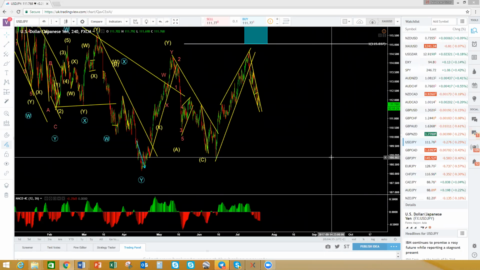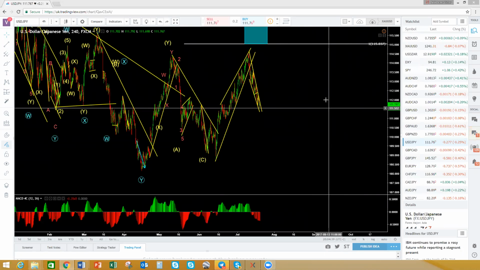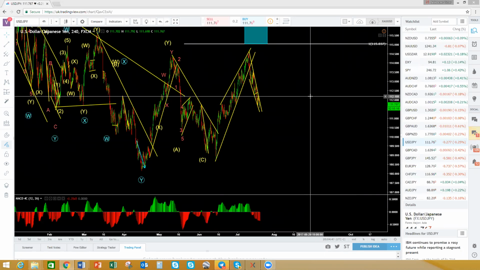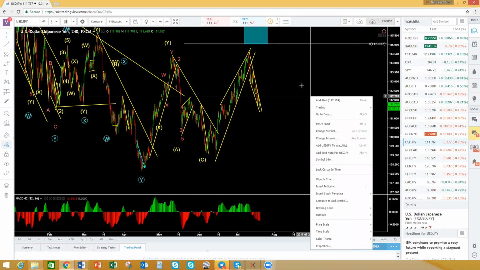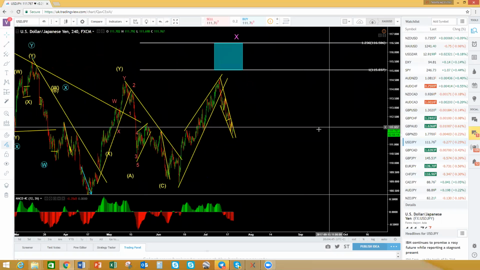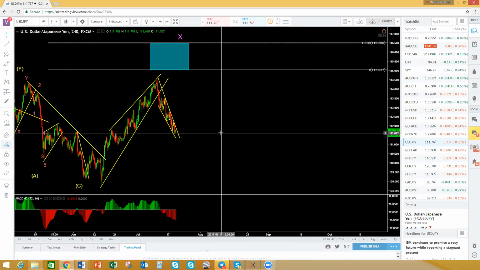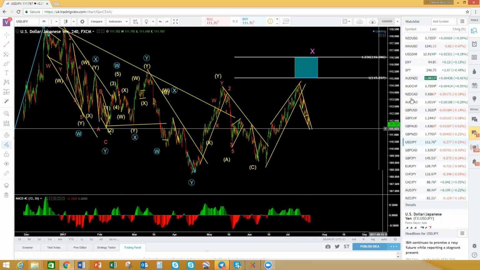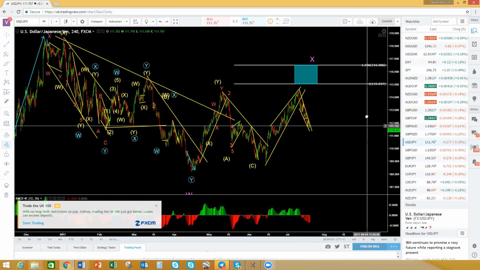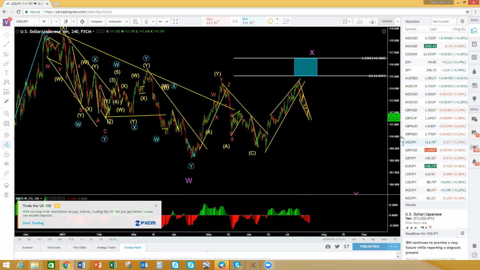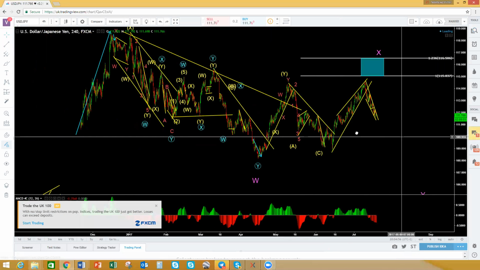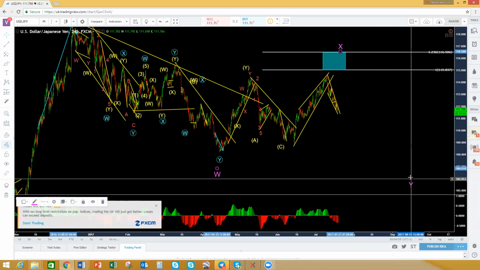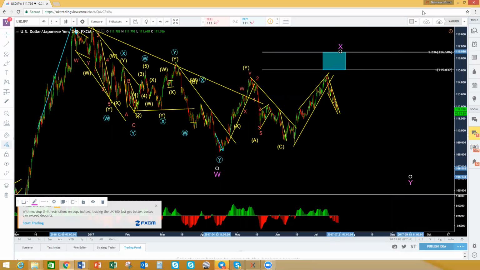All right, so let's get into the charts now. Yesterday we looked at the US dollar JPY chart. I'm not going to repeat what we said yesterday, but the one thing that I said about this pair is that if you look at it holistically, I'm just going to try and get you to see the wave count on the higher time frame, and then I'm going to go to the lower time frame. All right, so let me show you what this thing is doing first.